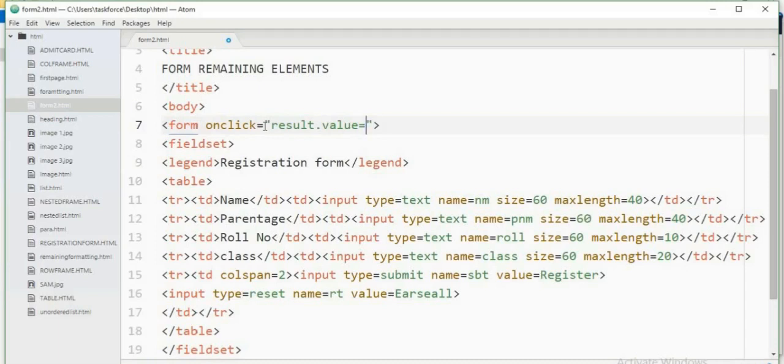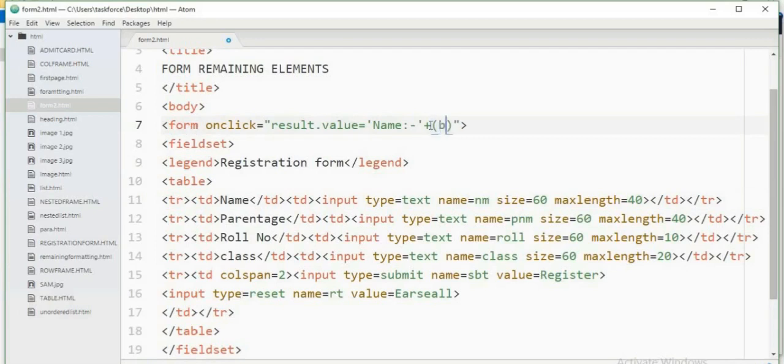My first element is name. So I use single quotes. I use name like this. I use a plus mark. The plus sign is used to add or concatenate things, to join things. So that is why I use the plus mark. And here I'm going to write the name of this text box. My first text box is nm. So why do we give the name? That's why. This text box name is nm, so I will use nm here.